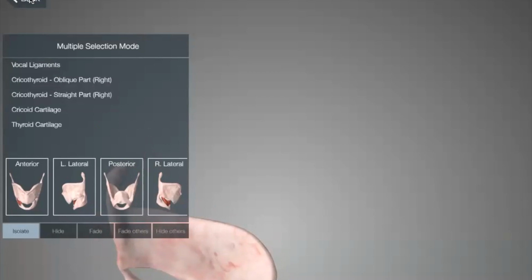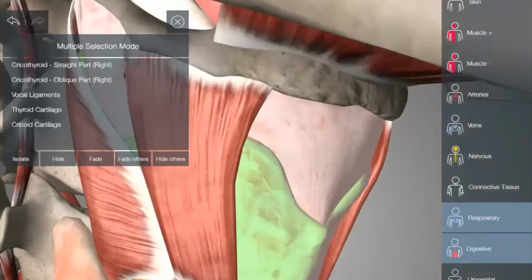Deal? And I'll show you. If this contracts, it pulls the thyroid cartilage forward, pulls the vocal cords forward and tenses them, and causes the rima glottidis to be smaller. If it's a smaller slit, the air whistles, and so you have a higher pitch of voice. Okay? Hope that makes sense.